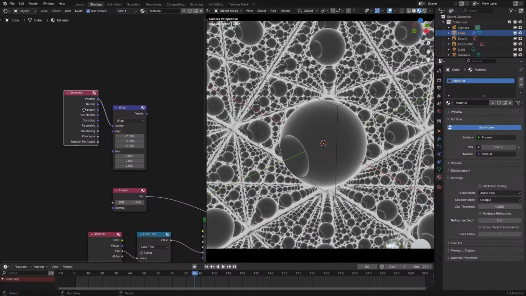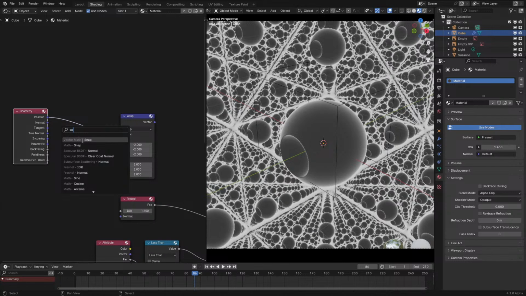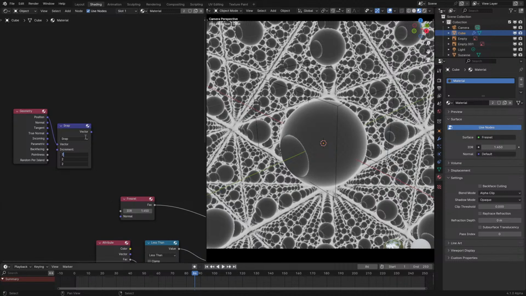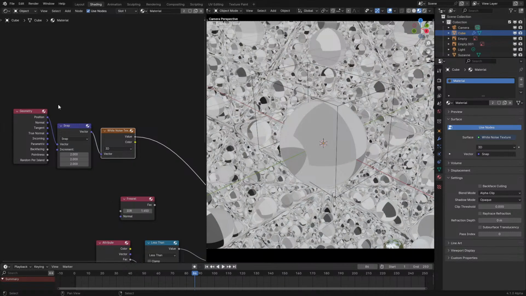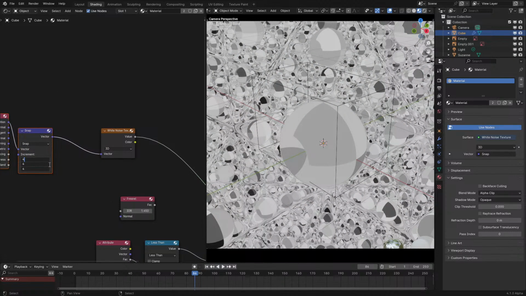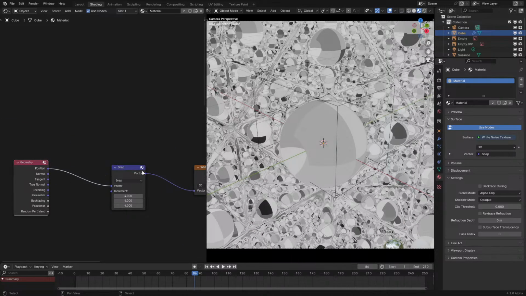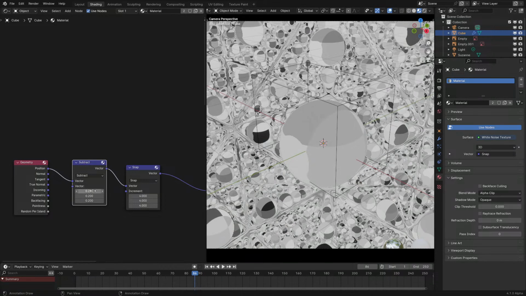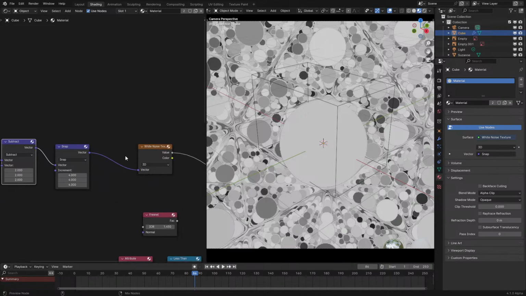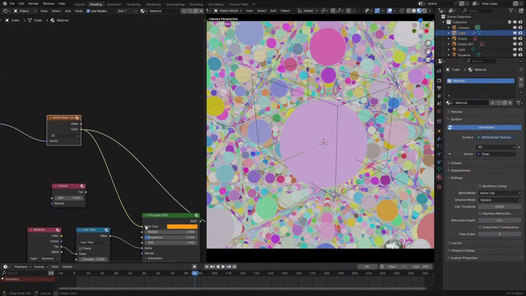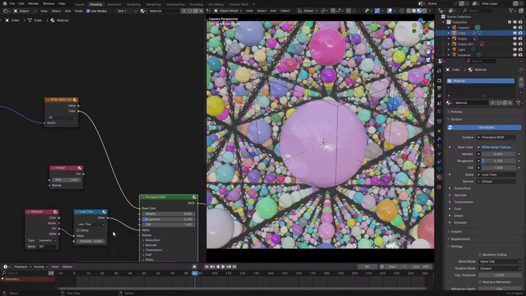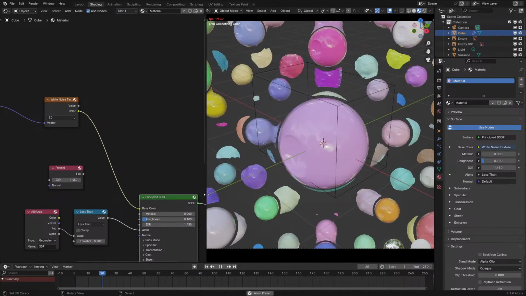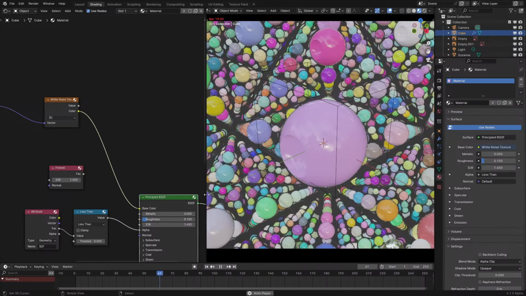But yes, what I was going to do is snap this by 2 and then white noise so that we could see. Looks like I'll need to snap it by 4 and then subtract it by 2 beforehand. I'm aiming to get 1 color per cell. There we go. So now we have 1 color per repeat cell with the wrap zone. So here we can see 1 color for every single one.